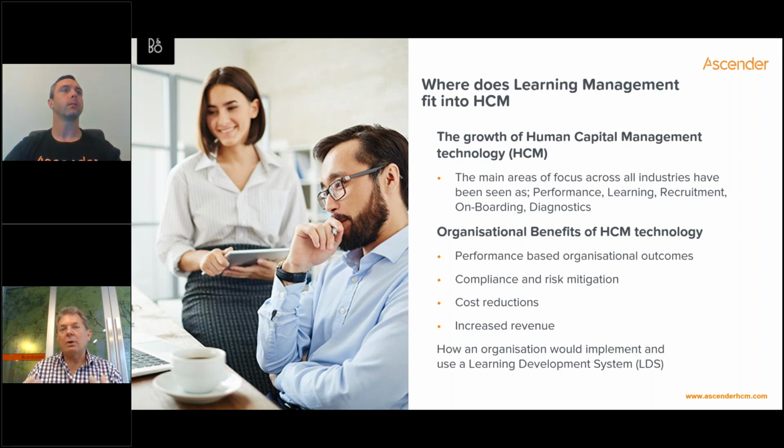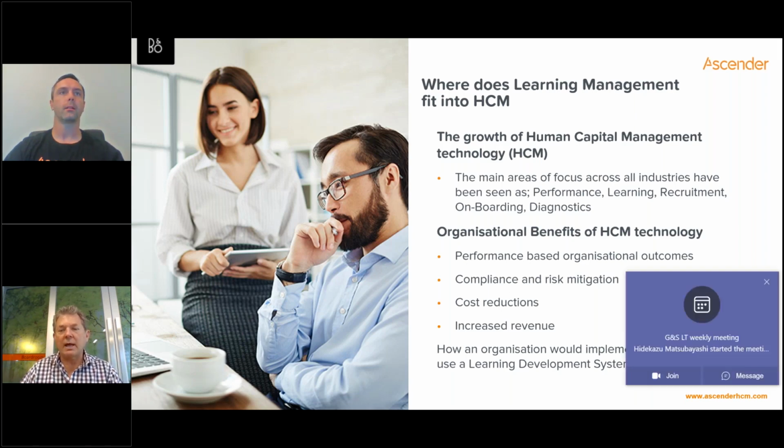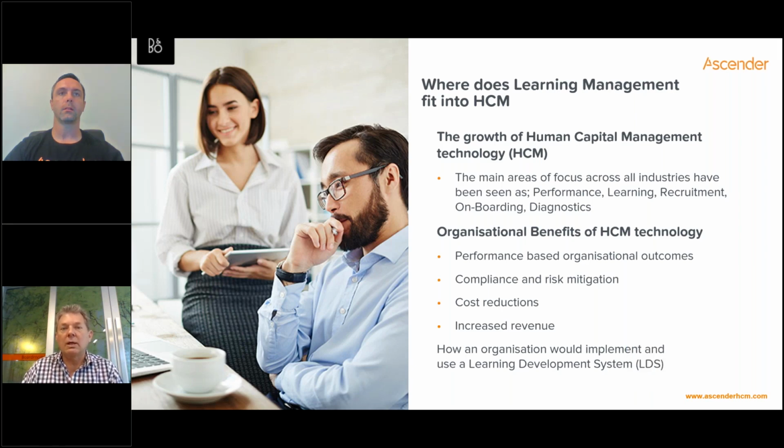Secondly, we now look at shorter, sharper, bite-sized learning outcomes. So no one likes sitting on a course for an hour or 2 hours in that particular situation. What we want to do is to be able to do a course in 5-10 minutes or just do learning bites. Just have a short, sharp bite where we can take that, do that, then move on to another one at a later date.